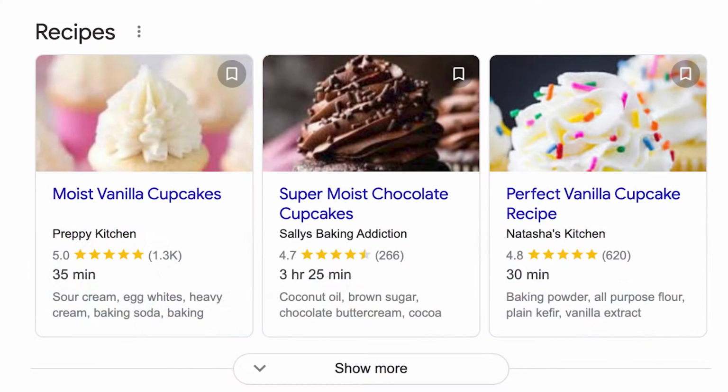We see these things in recipe listings where nutritional information and time to prepare are listed, or even travel listings where prices and star ratings are listed out. Essentially, these rich snippets help enhance the overall experience by pulling relevant information directly into the search results. So let's talk about what opportunities exist using schema.org and marking up your site with that library of structured data.